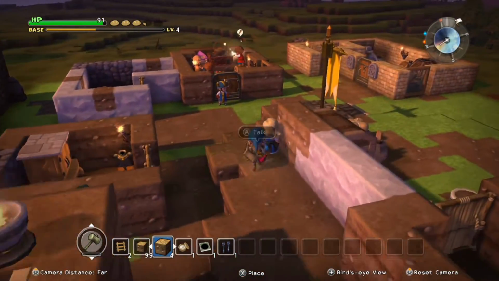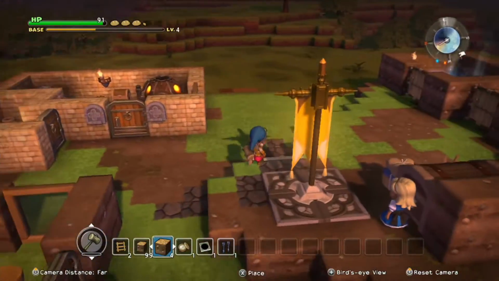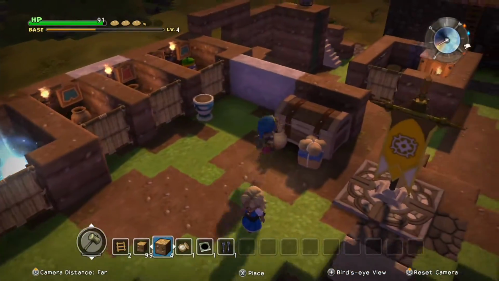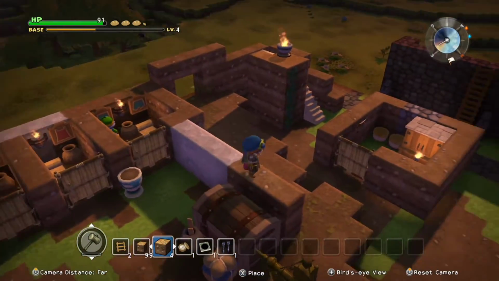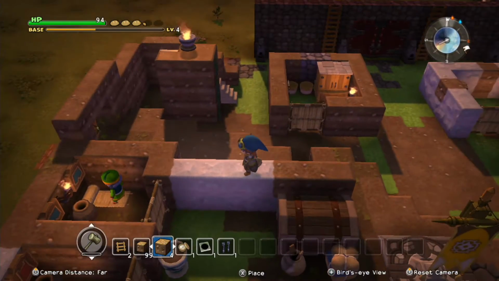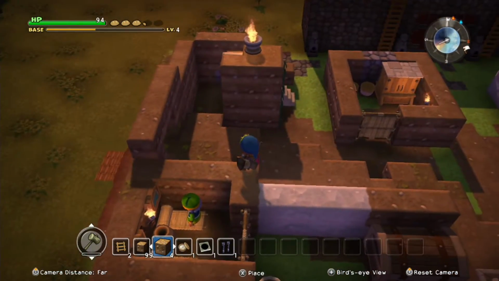So we've got lots of quests we can do. We can upgrade our town a smidge. We've got a new teleporter we can place down as well. I think what I want to do... that watchtower is stupid. I don't like it. I might get rid of it.